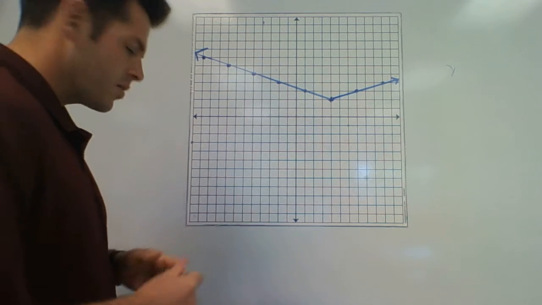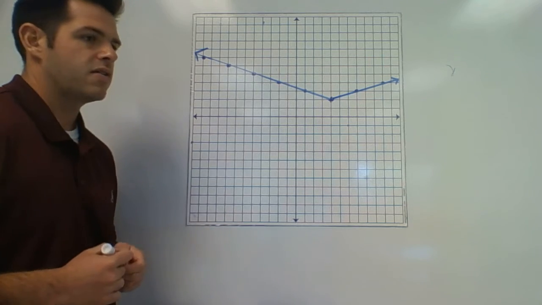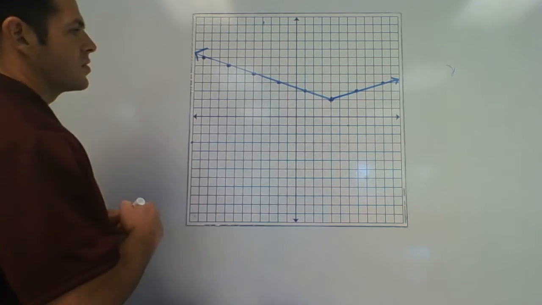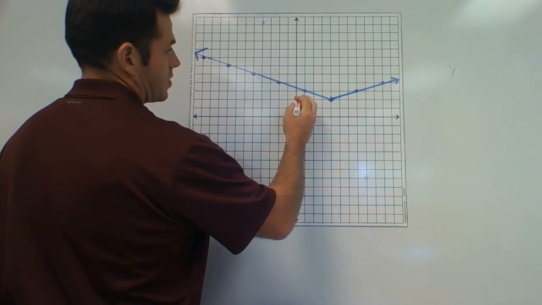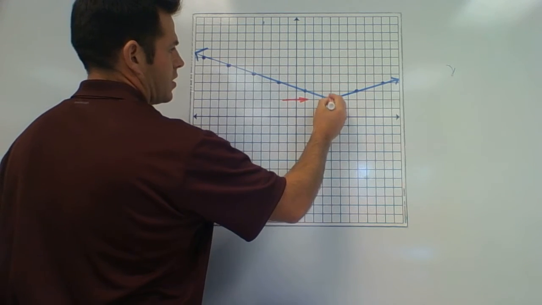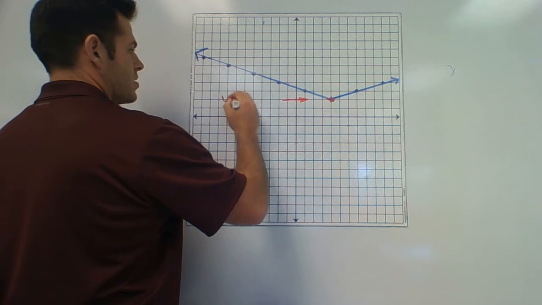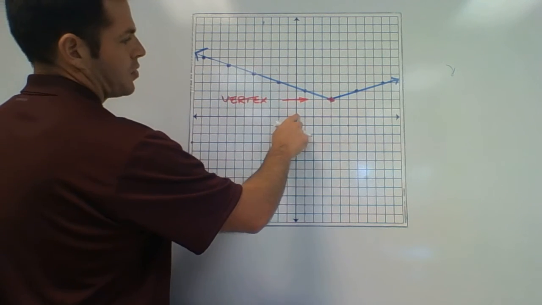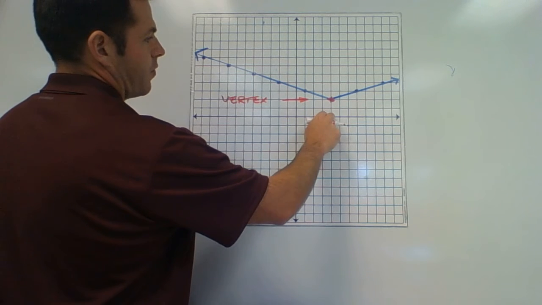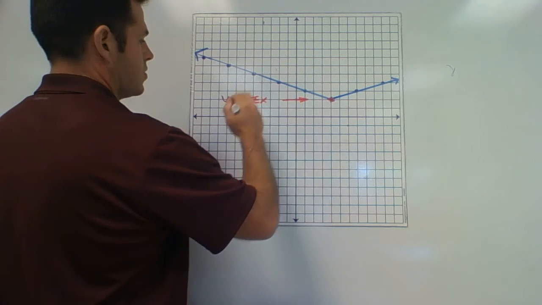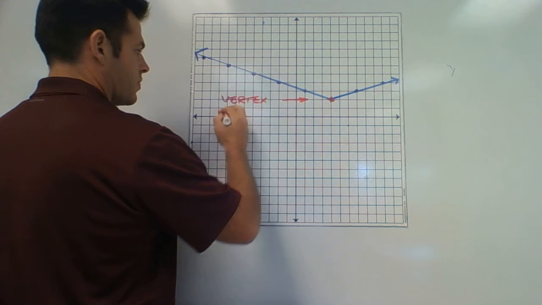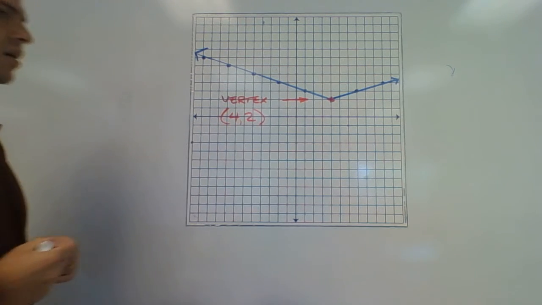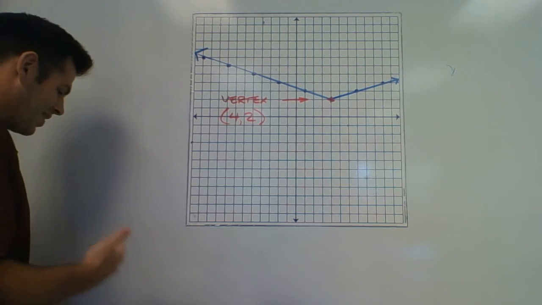A good starting point, no matter what, from absolute value functions is figuring out where our vertex is. And hopefully we understand a bunch of things using the vertex. We can see right here that dot is the vertex in this problem. If we travel from the origin, we go 1, 2, 3, 4 over to the right and up 2. So that means that the vertex is the point (4, 2). That's going to be important for a lot of different reasons.